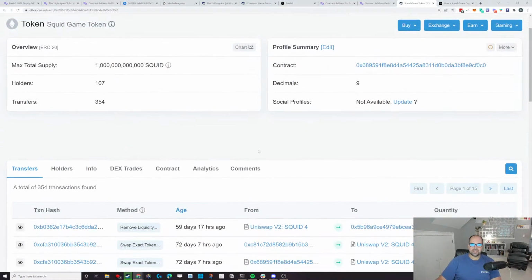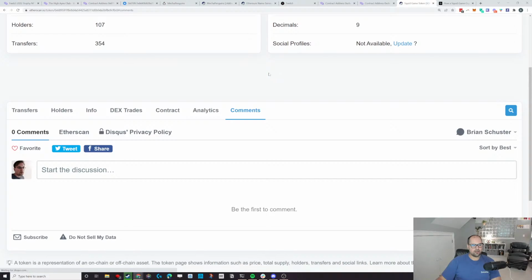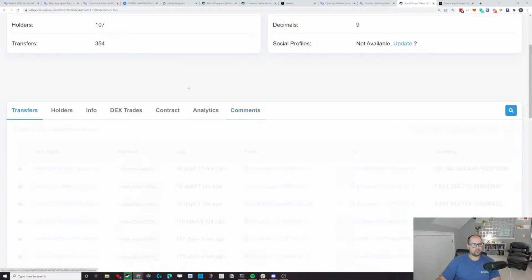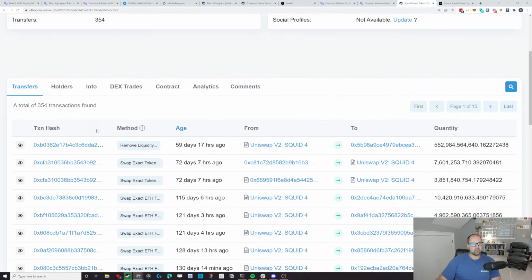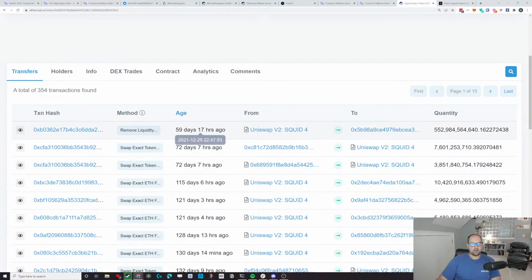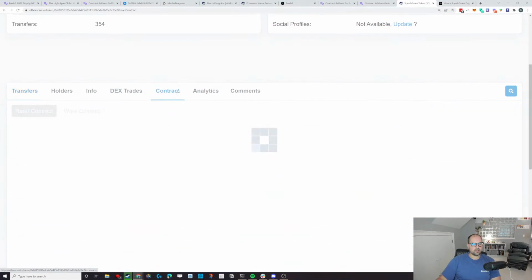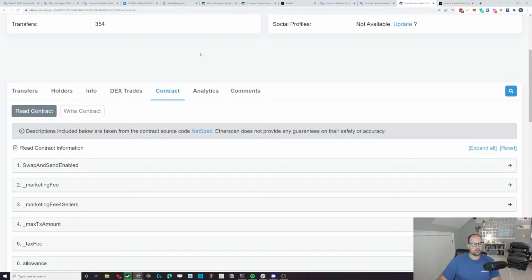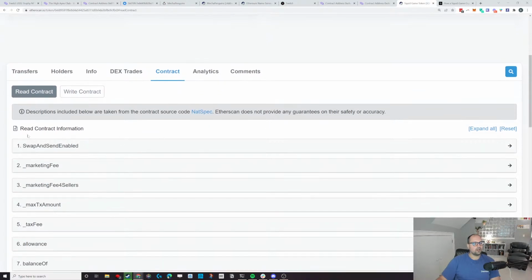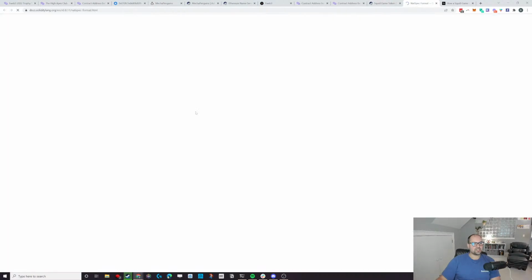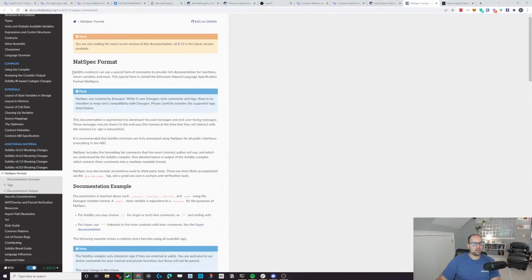So first off, let's see if the comments are on point here. So no comments, no holders to do that. So let's see if the contract's there. NatSpec. That's interesting. Solidity contract can use a special form of comments to provide rich documentation.